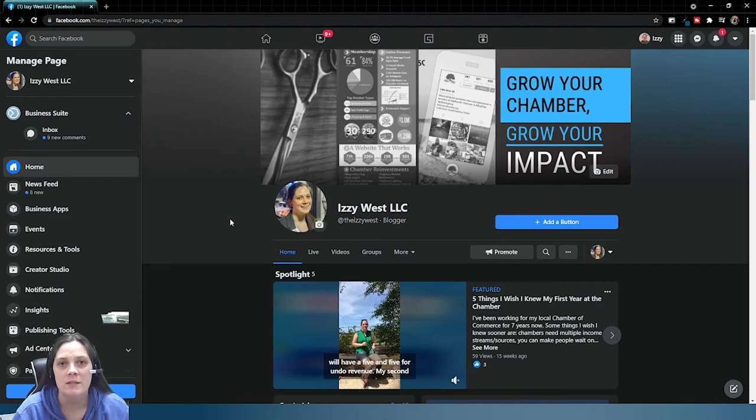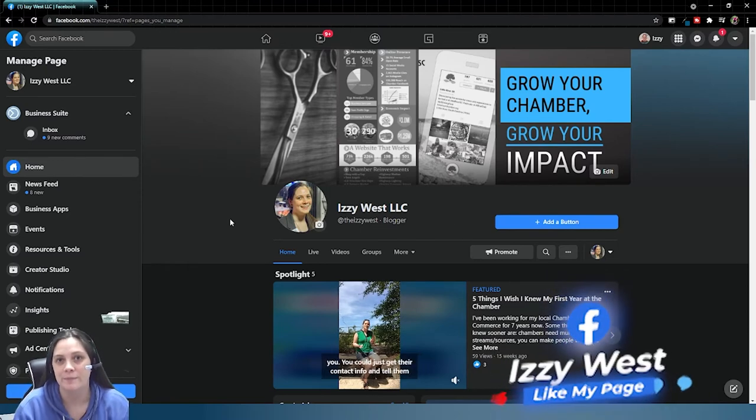To save yourself the most amount of time, you probably want to sit down and work on the same type of post at the same time and then schedule all of them ahead of time. And the way we schedule inside of Facebook, if you're going to schedule natively inside Facebook, and anytime I say natively, it means you're going to actually log into Facebook to do it as opposed to using a third-party social media scheduler like Later, Hootsuite, or SmarterQ.